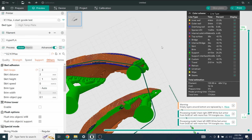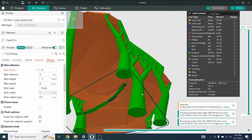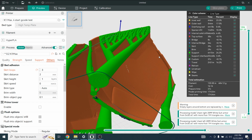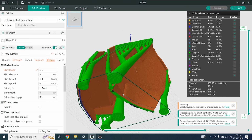A lot of the details on the inside of things, especially if they're going to be like armor, I'll show you a perfect example right here. So actually, this might need supports on the inside. That might be like a critical piece. So I'm going to add supports all throughout this. But what I'm talking about mainly is like these little tiny details here. It doesn't really matter if they get a little messed up. It doesn't so much matter.